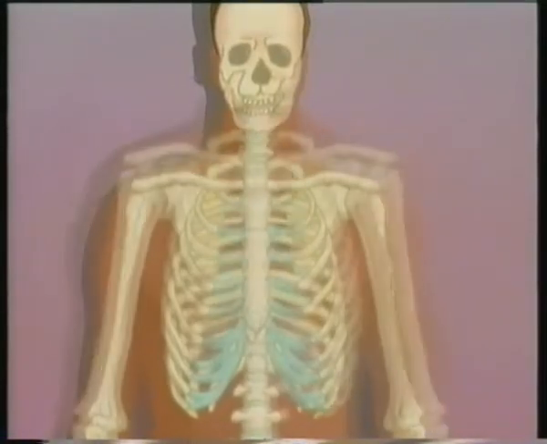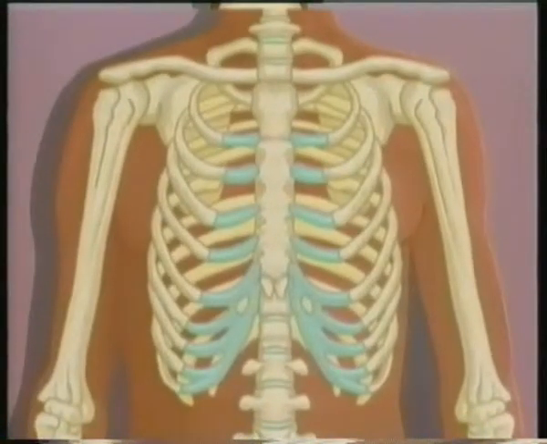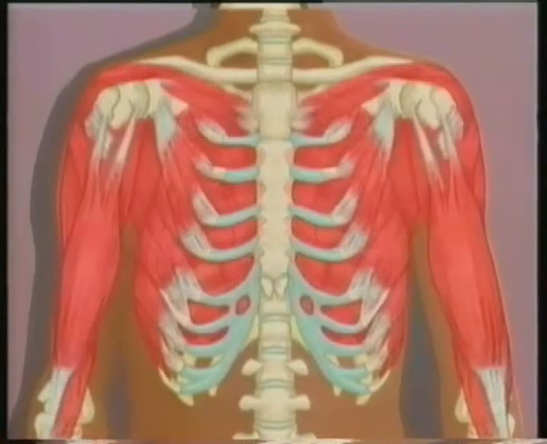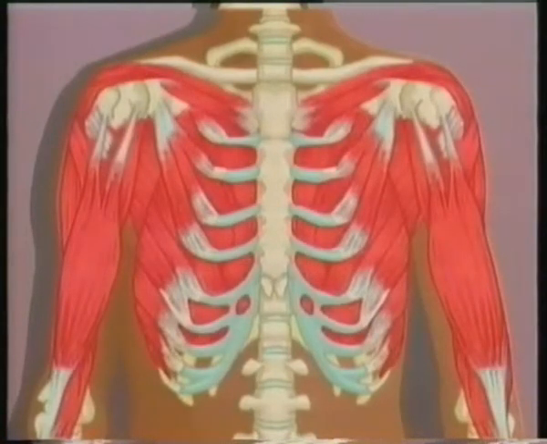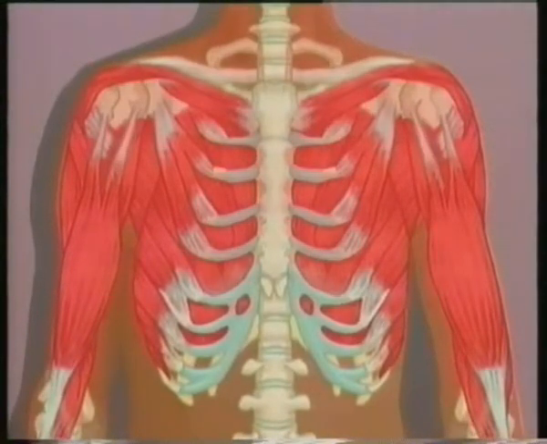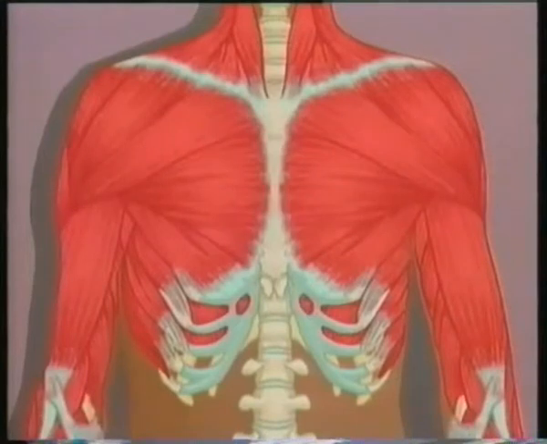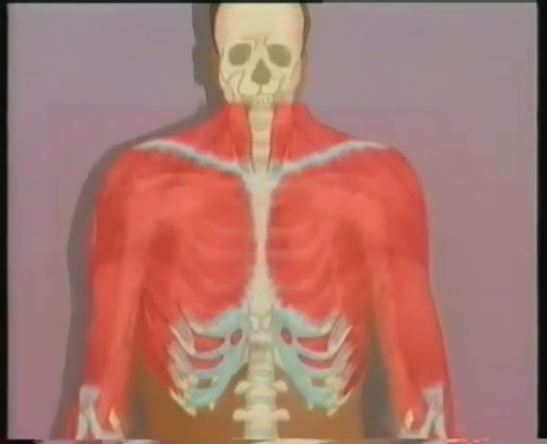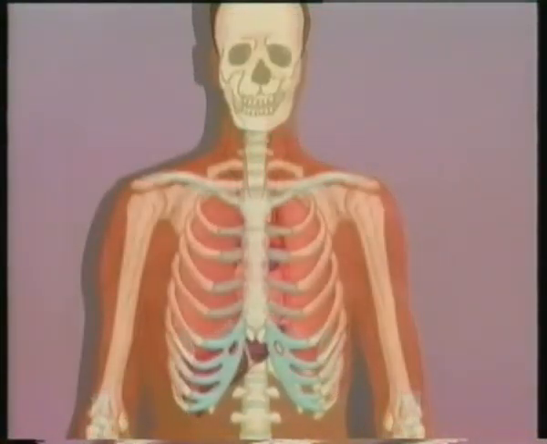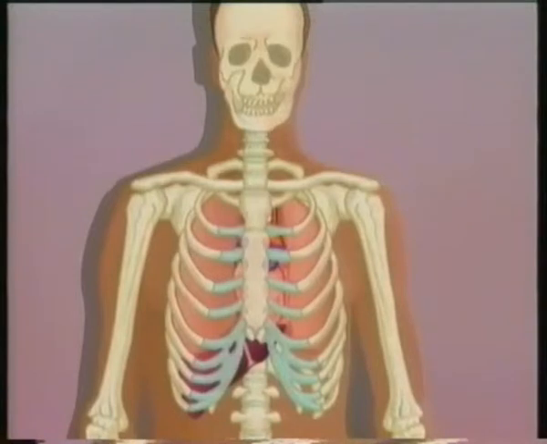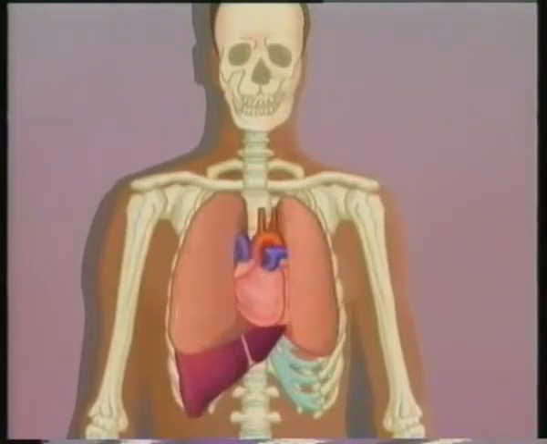The skeleton, the beams and rafters of the body. What are its functions? It acts as support for the soft tissues and mooring for most of the muscles. It influences the type and amplitude of our movements. For certain vital organs, it's protective armor. The bones of the skeleton are also a reservoir of minerals from which the body draws as needed.